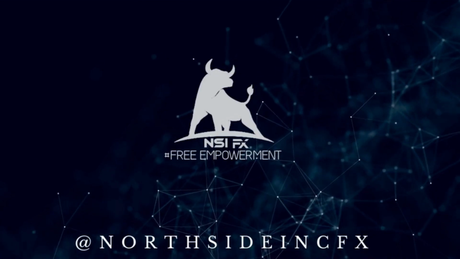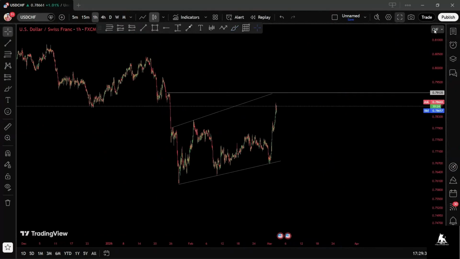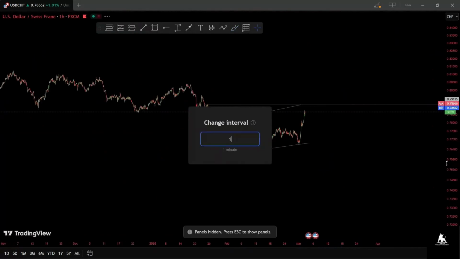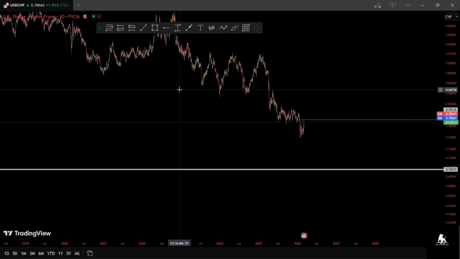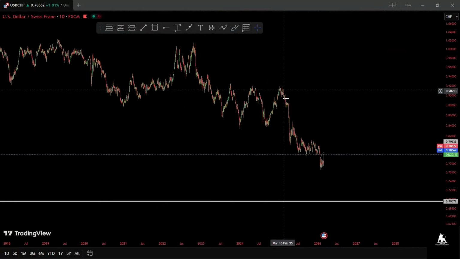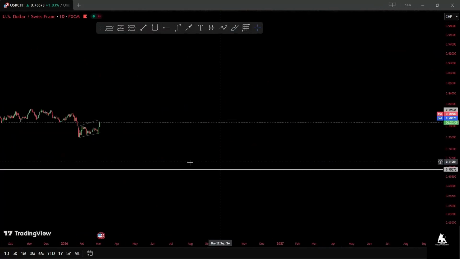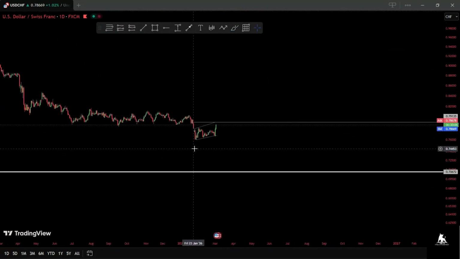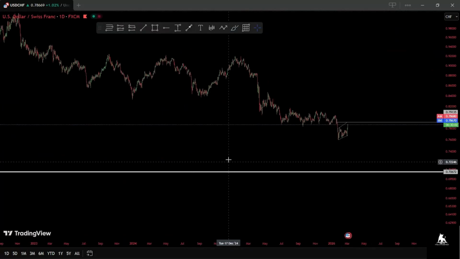And what I was looking for, something like this. Let me just go to the daily so I give you context what exactly is happening. As you can see, we are in a downtrend. Impulse, larger correction, impulse, correction, impulse. So maybe we are getting a correction here. We are getting a correction here to go, but this looks impulsive. So we are targeting these lows down here.